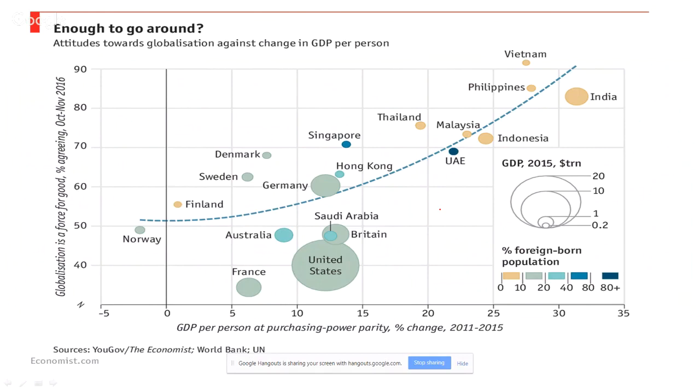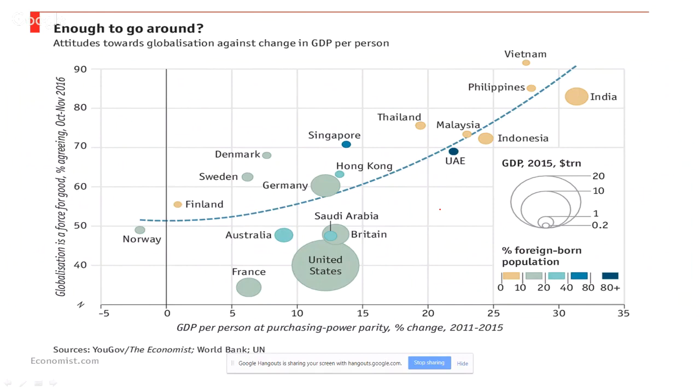Very simple idea. If you're feeling good about yourself, you're saying, look, life is good, we are growing, the economy is good, then I'm going to say globalization is good. If things are not going your way, you're not happy, the economic growth is not as good as it could have been, then you're likely to say, globalization has screwed me up. It's completely buried me. I'm not happy with this at all.